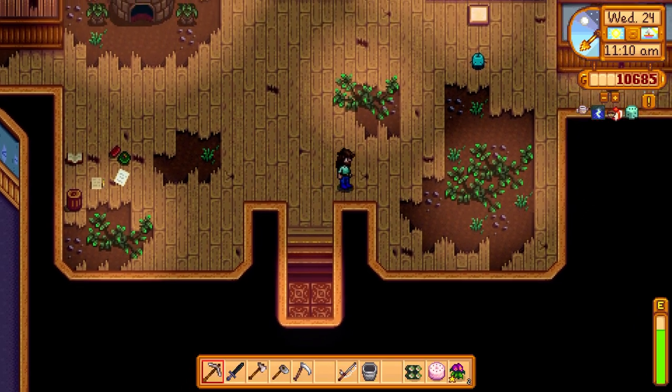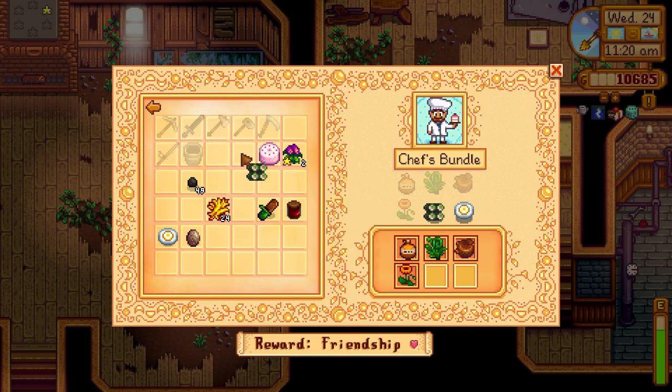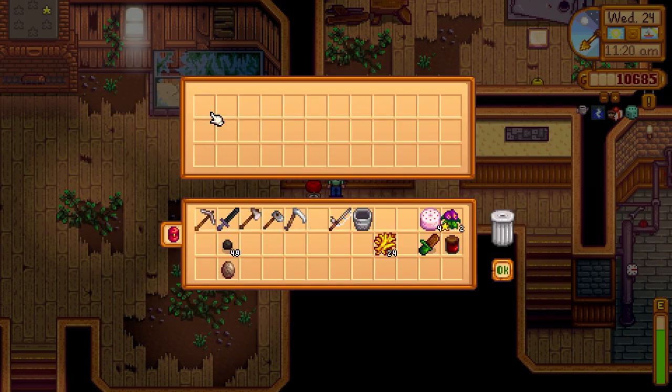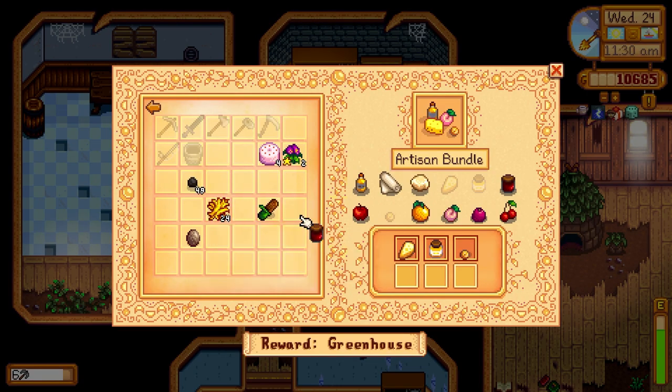Okie dokie. We got some good stuff we can donate in here. Starting over here with the chef's bundle. Completed this one. Sweet. What did we get? Another pink cake. Three of them. Okay. We've actually been getting a lot of these little bundles done. And then the artisan bundle, we can put in the jelly. Sweet. So we just need two more items.